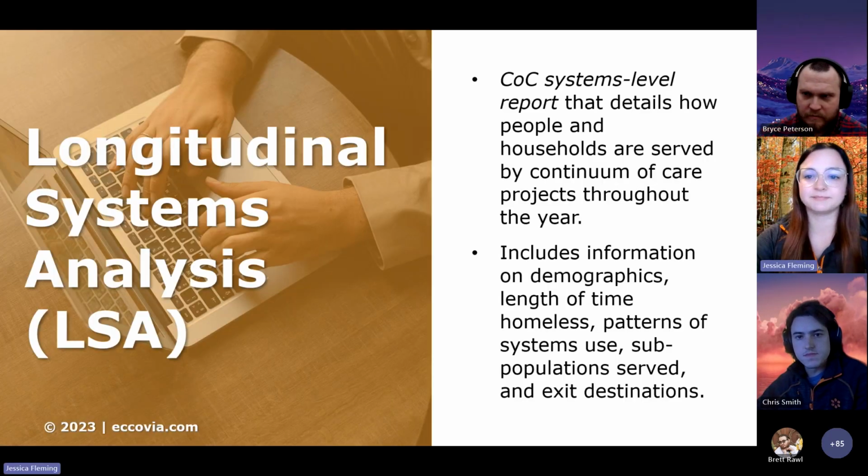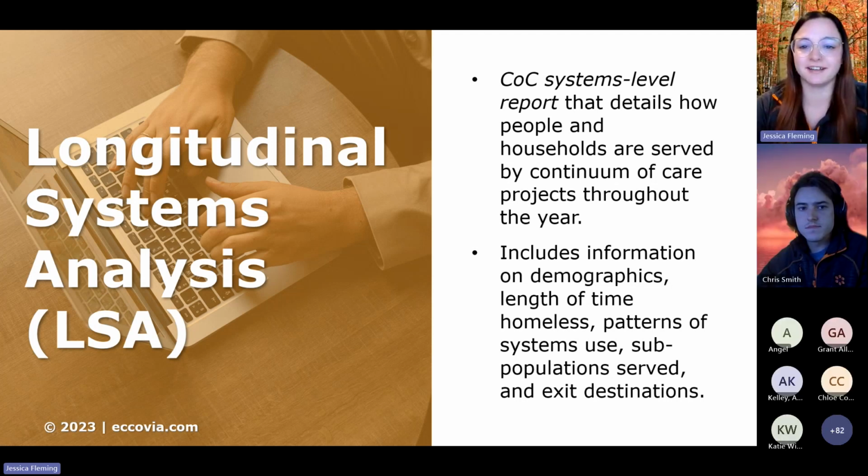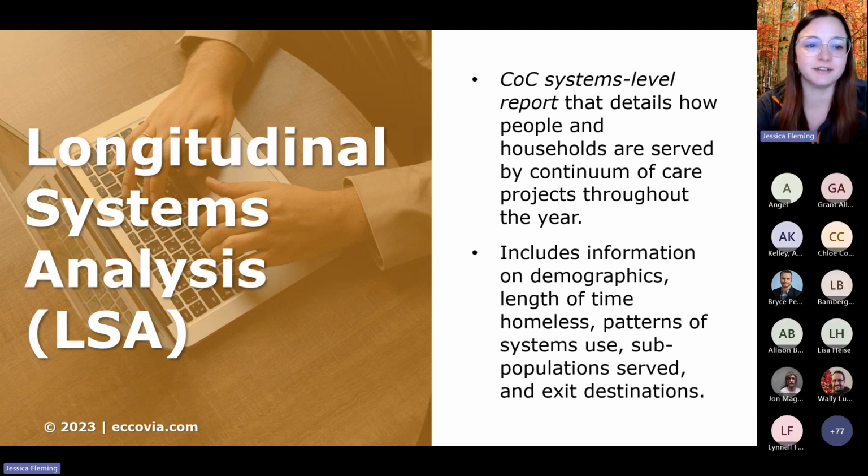I think I am. Yep. Hi, everybody. I missed you all. It has been so many weeks since DSU kind of wrapped up, so I am happy to be back talking to everybody. We are going to talk through what the LSA is, just to make sure everybody is oriented. If you were on the HUD call yesterday, then this might be some repetition, but the HUD call did allow me to make sure that I was giving you the correct information, so thank goodness for that.